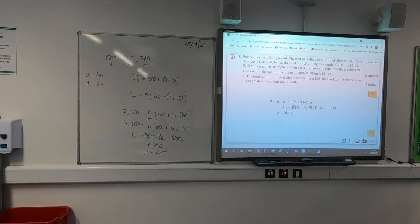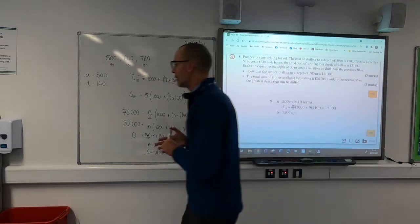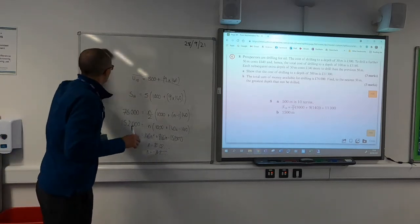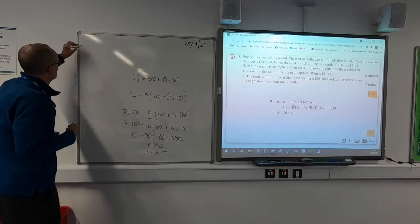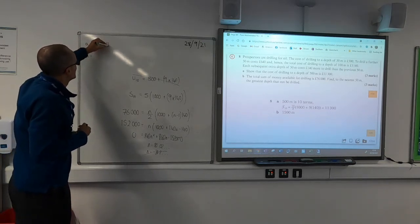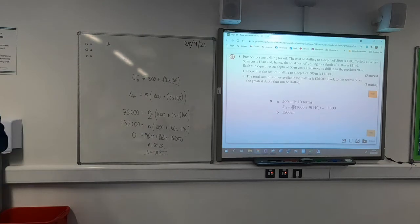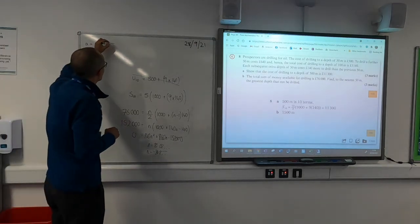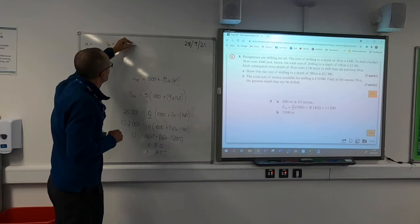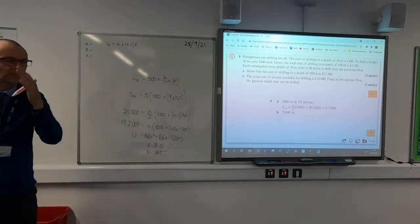So arithmetic sequences and series are based around our three parameters, a, d and n, and our two formulas. The formula for a particular term in the sequence, sometimes called the nth term formula, gets you to any term in the sequence: it's the first term plus n minus 1 jumps. Don't be afraid to use your fingers.